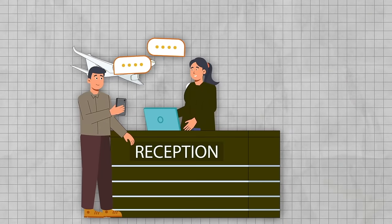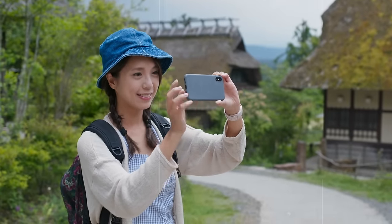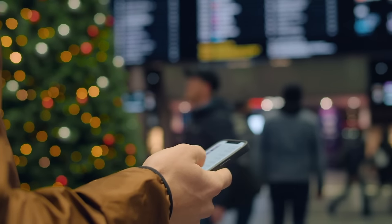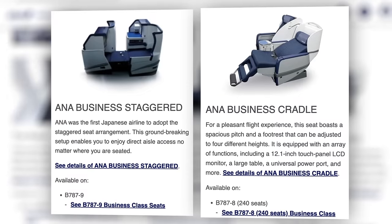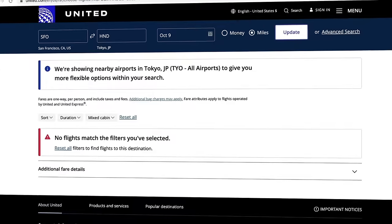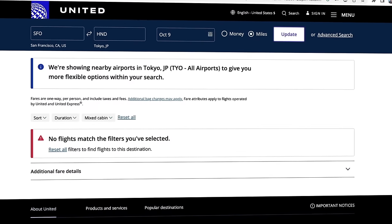Next, we're going to talk about flying to Japan with ANA Business Class, because Japan is a really popular destination and ANA is highly rated for their different business class products. However, it can be a little tough to find award availability depending on when you're looking to book. I'm not going to go over a specific departure city — I'm just going to show you how to book ANA with either their older business class product or their famous new product called The Room, because of how much space it has. When it comes to credit card points and miles, it really helps to be flexible when booking certain award tickets.